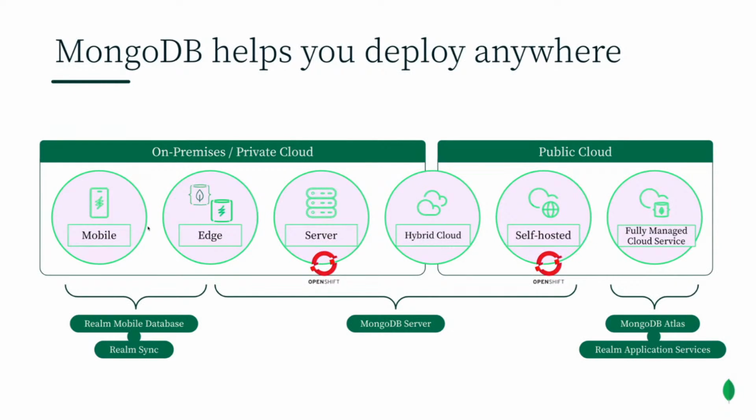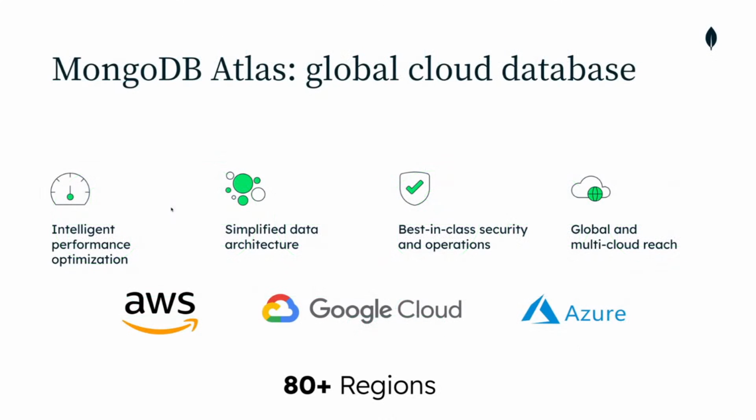Excellent. So the last piece that I wanted to mention around how we are deploying MongoDB is by talking a little bit about Atlas. At a time when a lot of people are moving to the cloud in some shape or form, I think it would be very hard to find a company these days that does not have a cloud strategy. So with that, MongoDB also brings Atlas, which I've mentioned before. And Atlas, as I said, can be deployed on AWS, Google Cloud, and Azure.